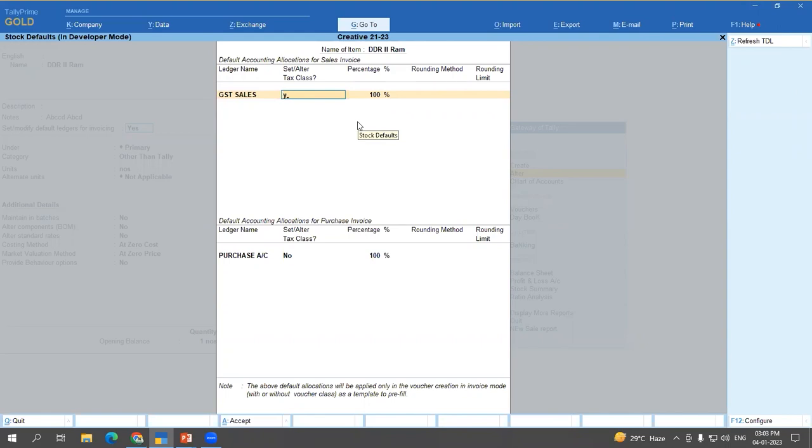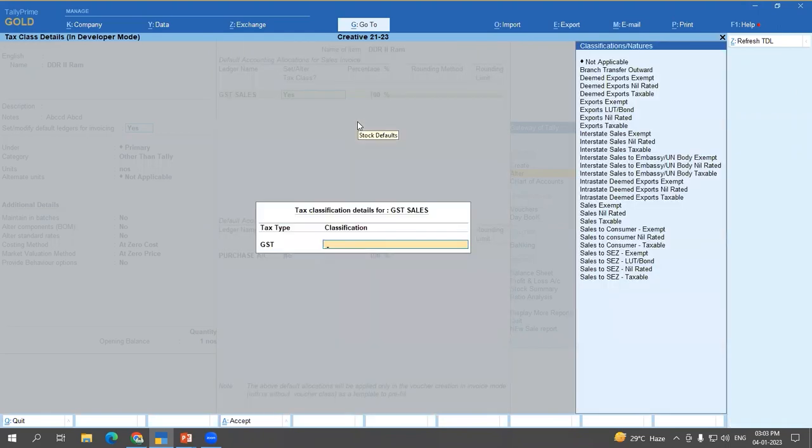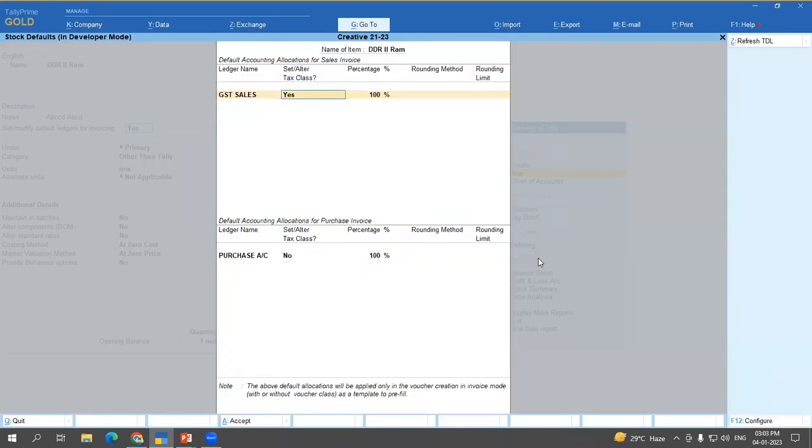I am pressing yes. Here are the GST classes. So I can set GST sales as sales taxable. But don't use this option, because Tally has its own hierarchy from which it can choose whether it is interstate sales, local sales or exempt sales. So don't worry about this option.